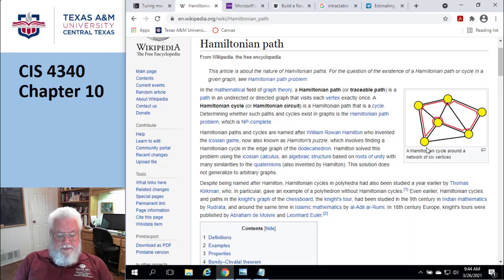Okay. So on page 347, they dive into it a little bit more. They talk about what makes something NP. What characteristic is it? Okay, one more time. An NP is a class of problems that can be solved in polynomial time by a non-deterministic algorithm. In other words, the solution is in polynomial time, but how long it's going to take to get there is non-deterministic.